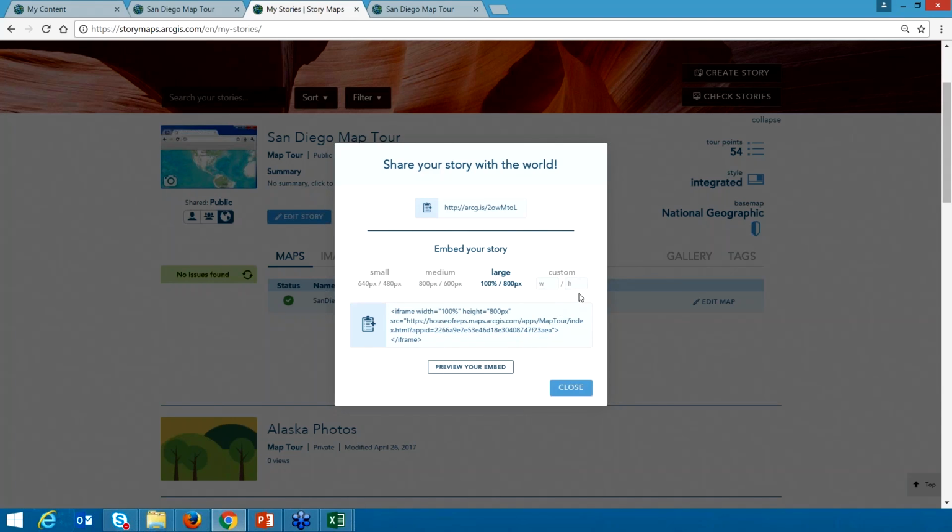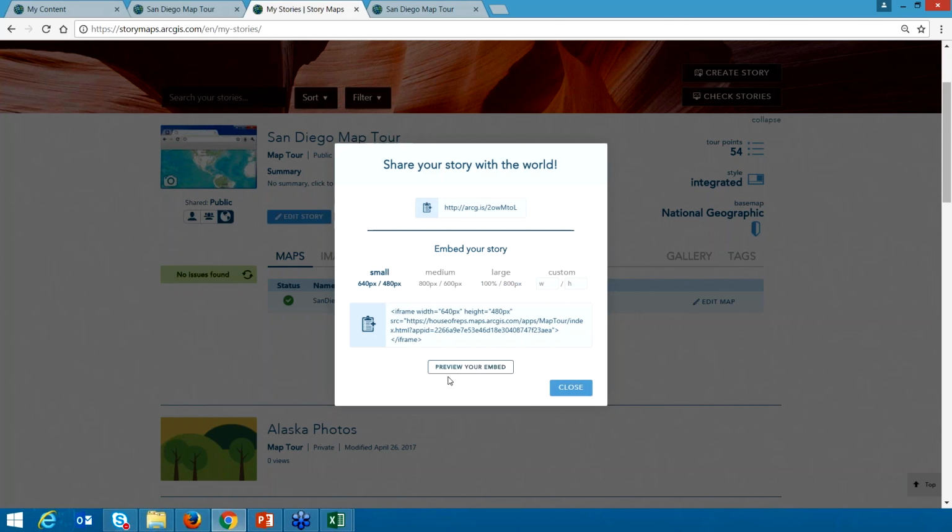If you work with your web team to decide how big an area this is going to take up on the page, what the width of your page is, they can help you get to the best format. And once you've chosen that, it updates this embed code. You can simply copy it out of here and paste it into an email to send to your web team to update. One thing we do recommend is previewing the embed.